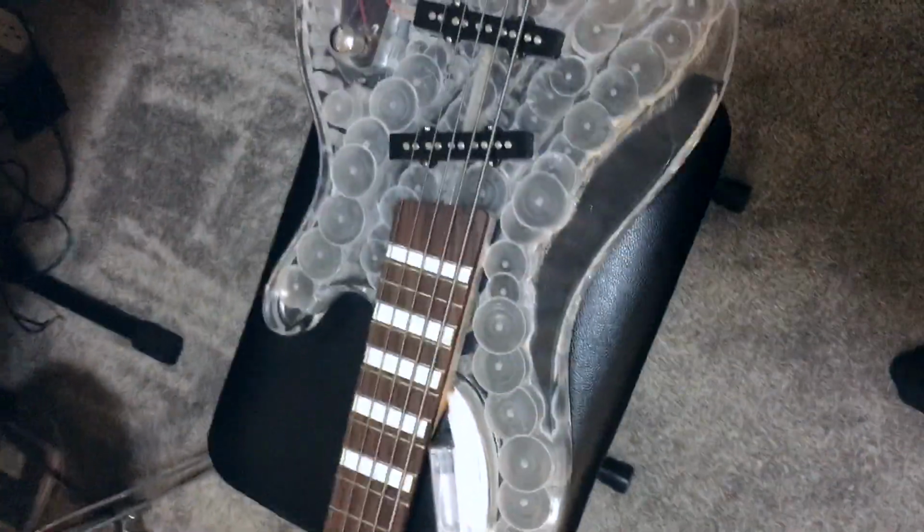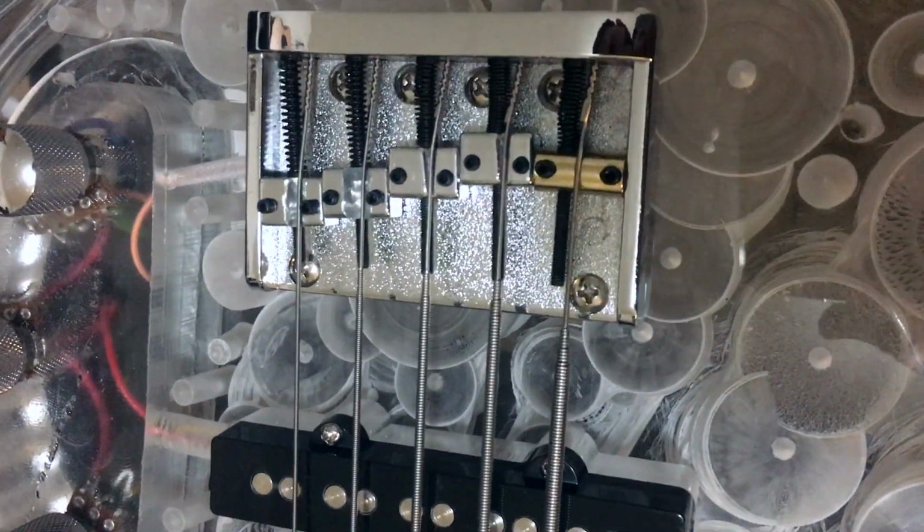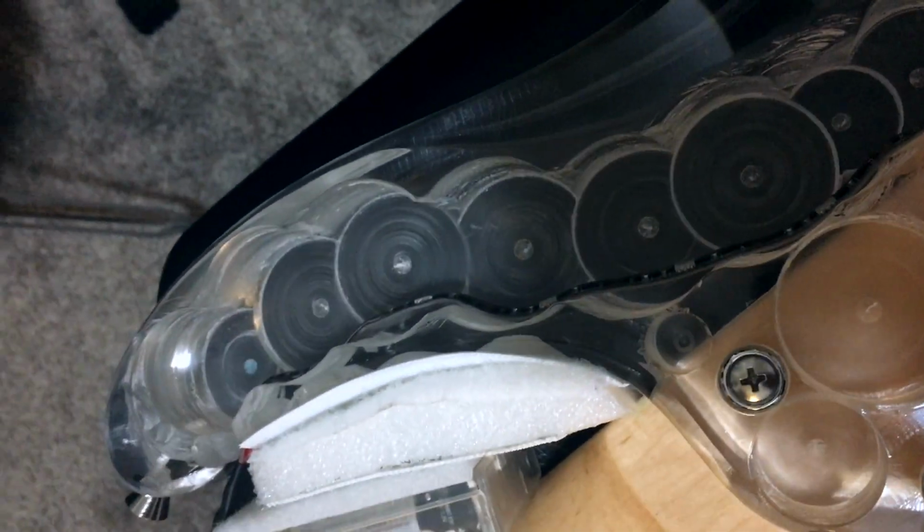So I didn't do a step-by-step video on this, but since I finally got the exposed core strings in the mail, I figured I would do a close-up shot of what I ended up doing to this Lucite bass. So, if I turn it over, all these circles I used a Forstner bit, and that Lucite was tough. Each one of those, depending on the size of the hole, took about 5 to 10 minutes to drill.